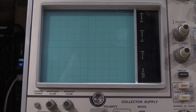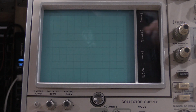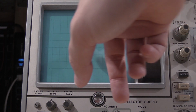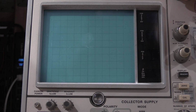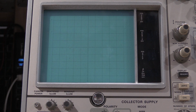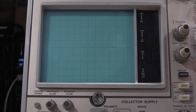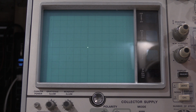Okay, checking the display amplifiers. This is the first step in checking the amplifiers. You take the display offset from normal to 1x horizontal, and the spot should stay on the horizontal line, which it does. So that is perfect there and does not need adjustment. And you continue doing the adjustment until there's no movement of the spot when you switch between. So no movement of the spot between normal and 1. It's staying perfect. After that, you want to check 10x.